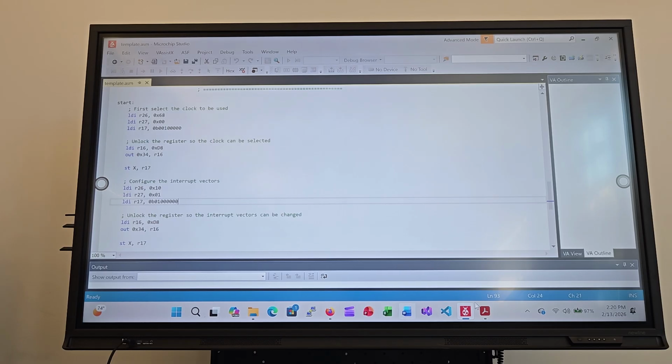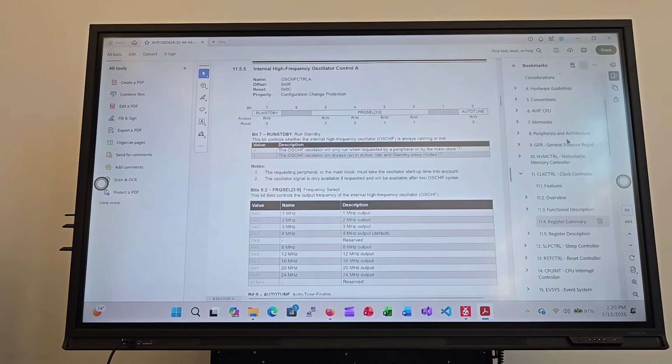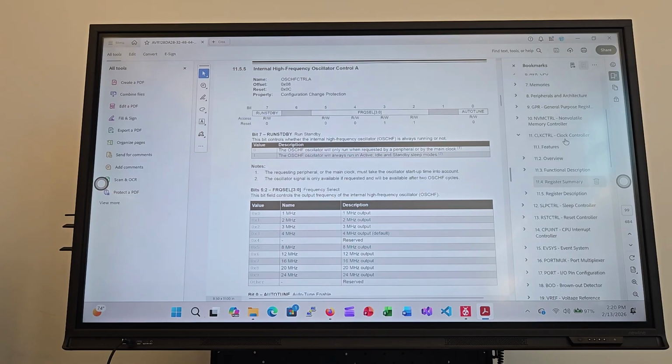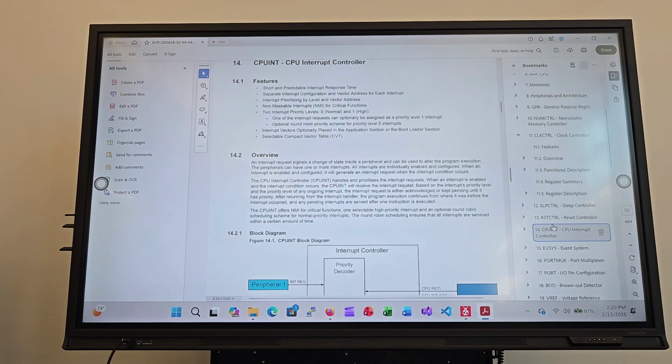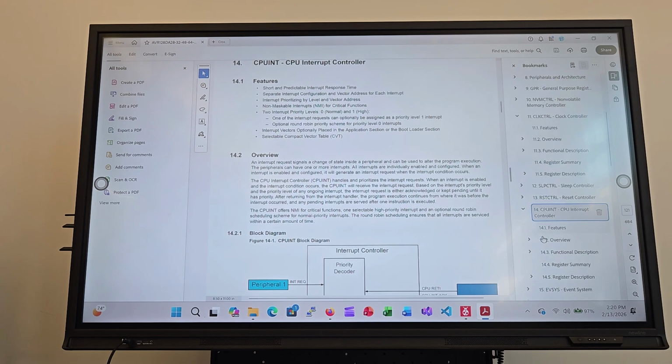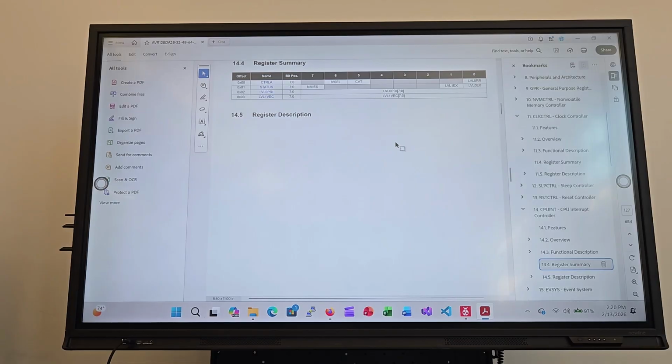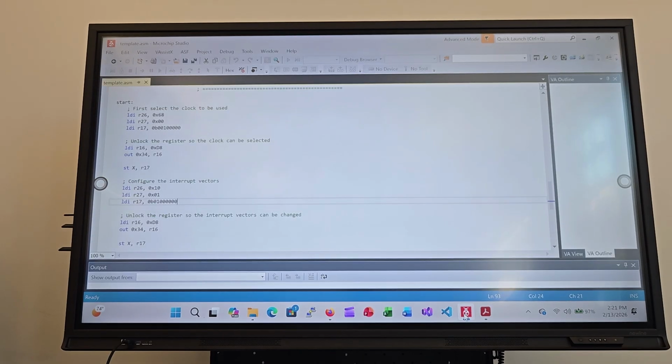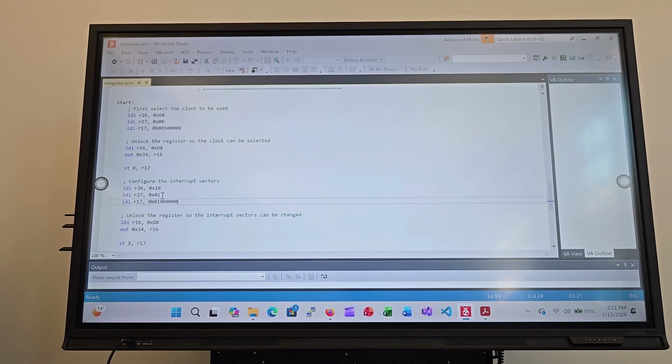which is, interrupt controller, register summary, what's the address? 0110.